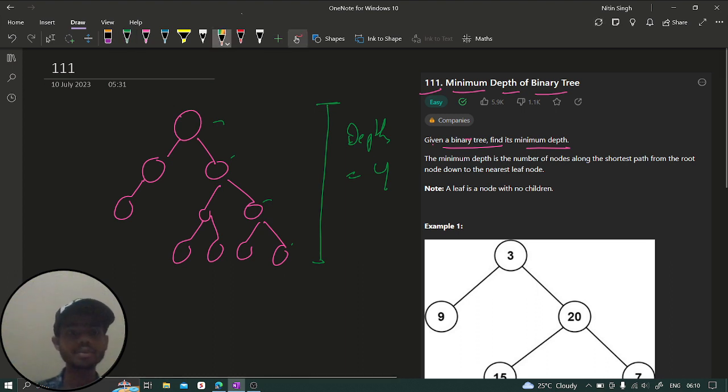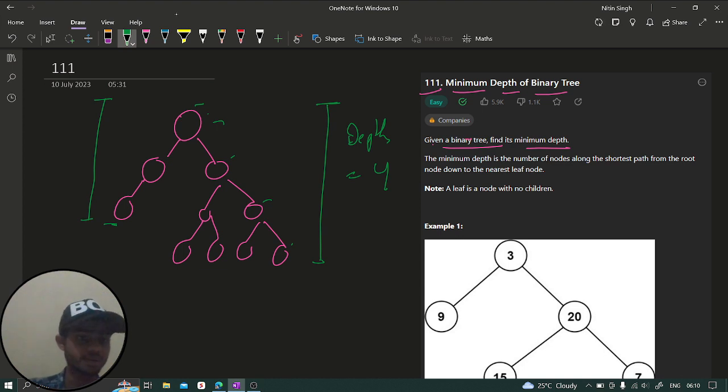So what is the minimum depth? See guys, we can easily understand this. Depth of a binary tree is nothing but the longest path, from the starting node to the last node. So minimum depth means starting node to the nearest node where our tree ends. So nearest node is this one. Here our tree ends. So we can say this is going to be the minimum depth. So here you can see only three nodes came, right? So the answer is going to be 3 only. I hope you understood now what is depth and what is minimum depth.